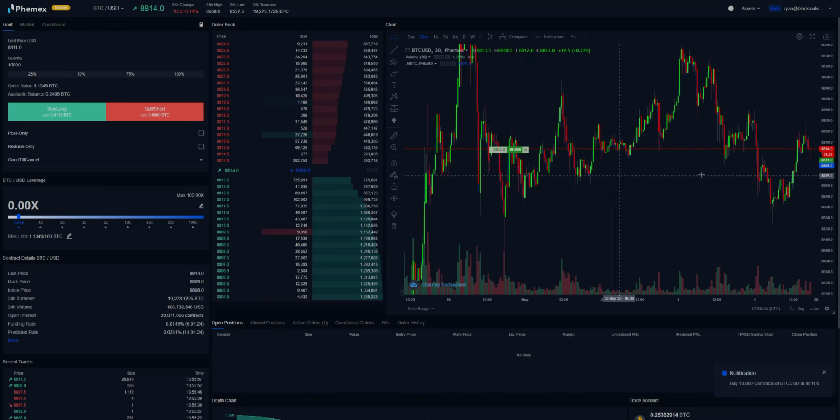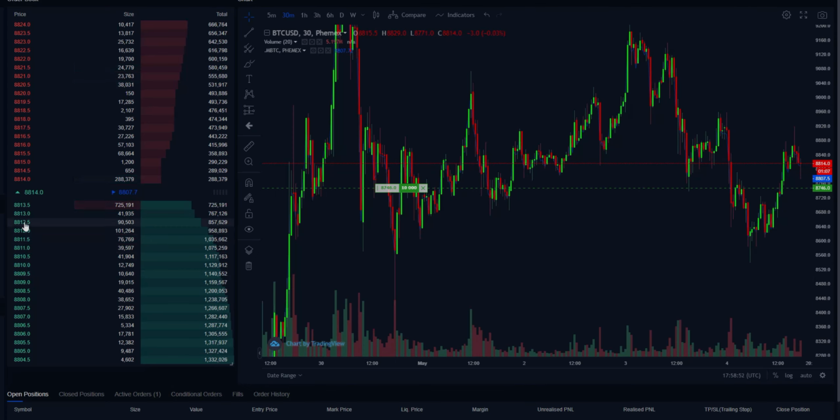It's currently sitting under the current market price, so it is not executed. And if we wanted to adjust this, we could actually drag it down from here. So as I adjust this, right now it is at 8,746. It's going to adjust its position within the order book. So if I move this up, it would actually now be at 8,797, and that's actually underneath there.